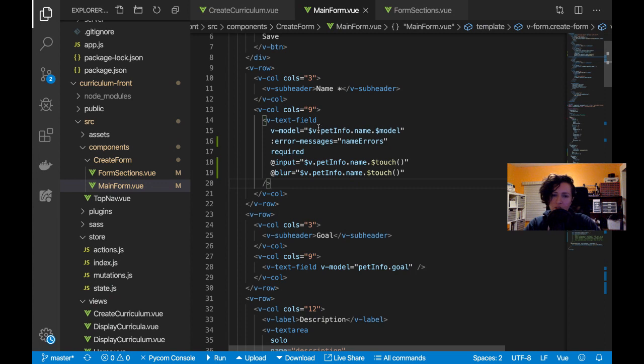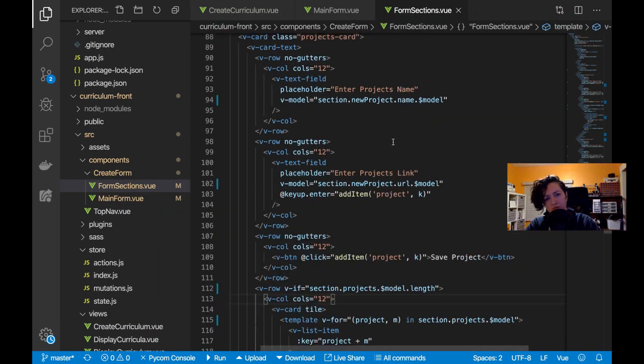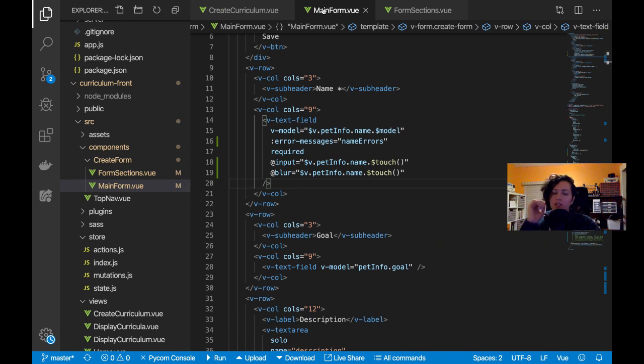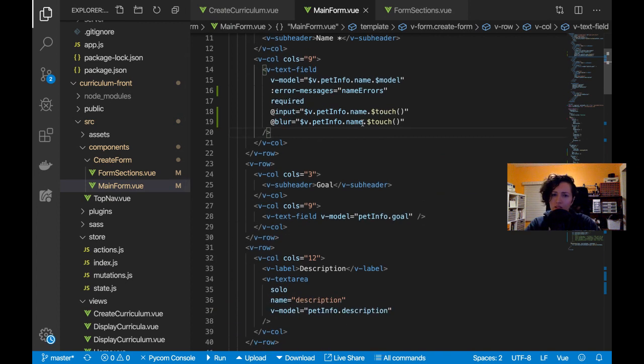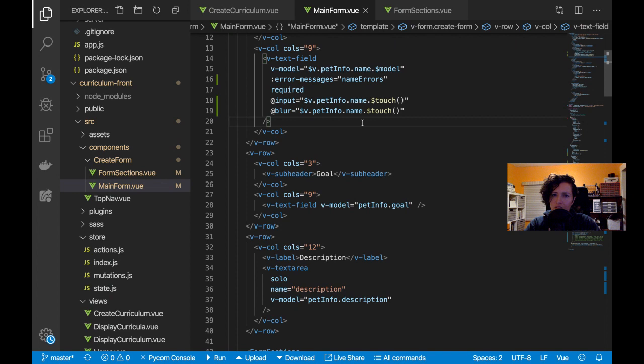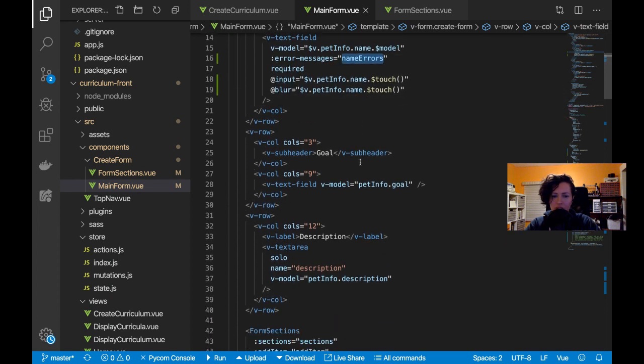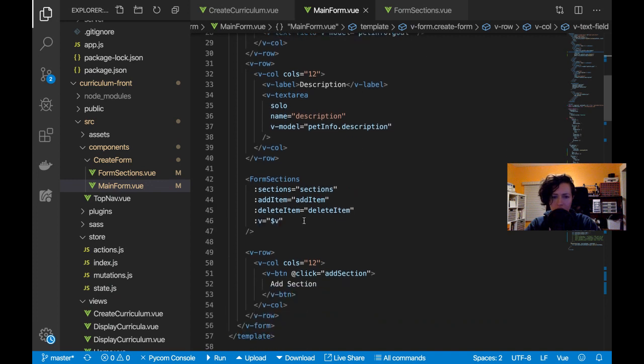So I need to add, actually I'll just use the same, well, I guess it's kind of the exact same errors. So I could just pass the name errors along to form sections, right?